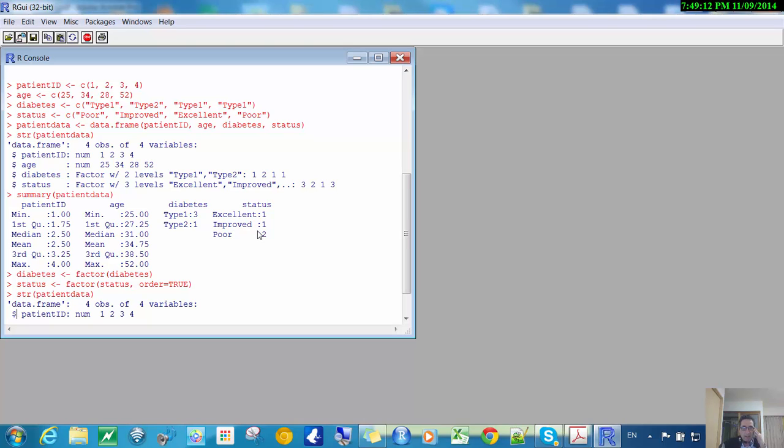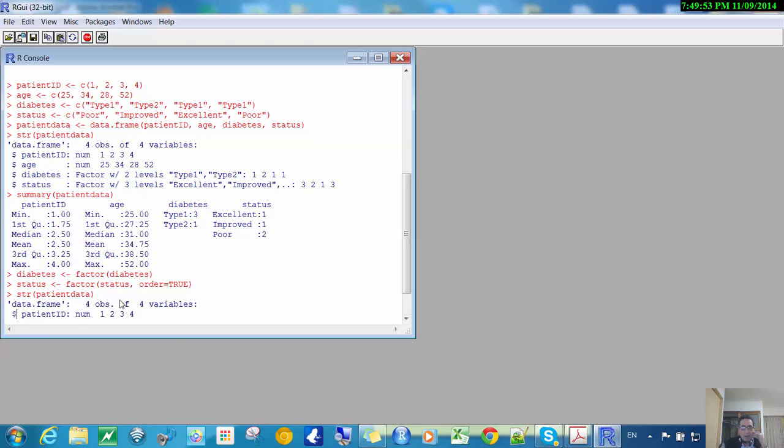So that's what I meant when I said if it's a factor, there are certain functions that will treat factors differently. And one of the functions that treats factors differently than age is exactly here, the summary function. So the summary function treats patient ID and age one way, but it treats these differently. So you might say, well, that's obvious, but it has to be programmed that way to do that. Anyway, so that's what it's doing. It knows that it's a factor, so it goes through a different set of procedures for the output for factors than it does for patient ID and age.